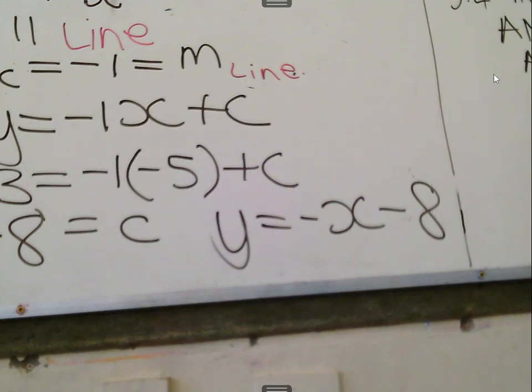But if you see that you are constantly struggling with this, and you're using the wrong things, I suggest you go to the summaries. I've given you two summaries: the Science Clinic summary, and the summary that I made. You've got both of them. That means you're going to have to take this weekend and sit and learn it. Make a summary for yourself. Make posters that you paste on the walls of your room. Write down the gradient formula, and below it write down, when do I use the gradient? Parallel lines, equal gradients. Perpendicular lines, reciprocal with a negative.